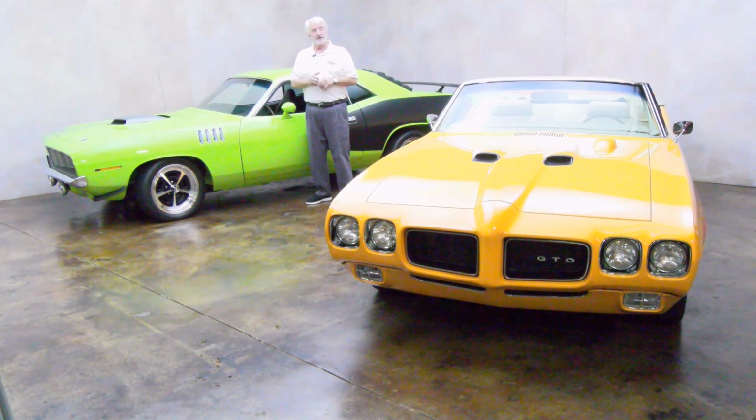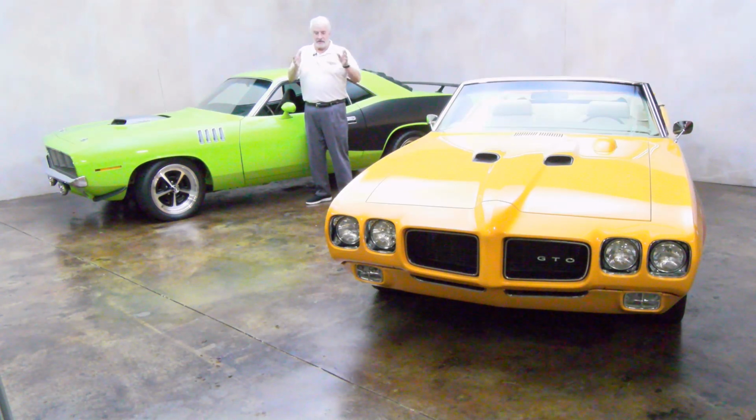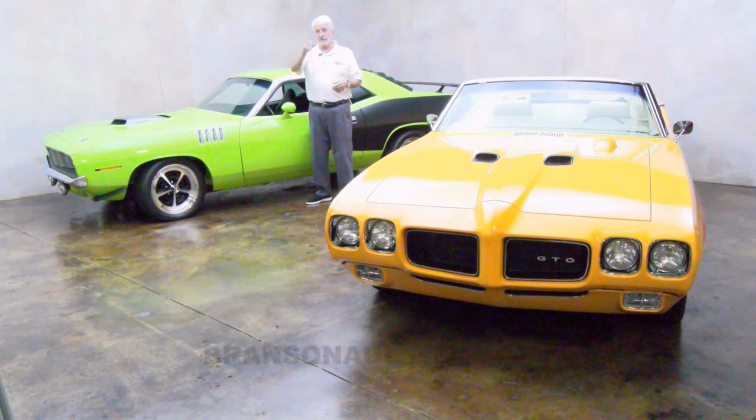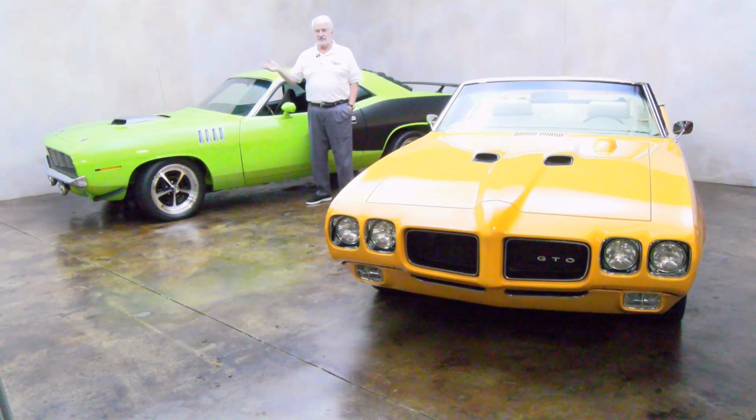Beyond that, we're also going to have internet bidding for the very first time in the 40-plus years of history of the Branson auction. I've always been terribly concerned about it in the past, but we finally contracted with a company that I actually believe in. So, if you don't want to attend in person, we will have internet bidding as well as our live streaming broadcast on Facebook, YouTube, and our website. You can go to our website, click on a button there, and you'll be watching the thing live. I think it's about 8 or 10 second delay between the actual product and what goes out over the airwaves.